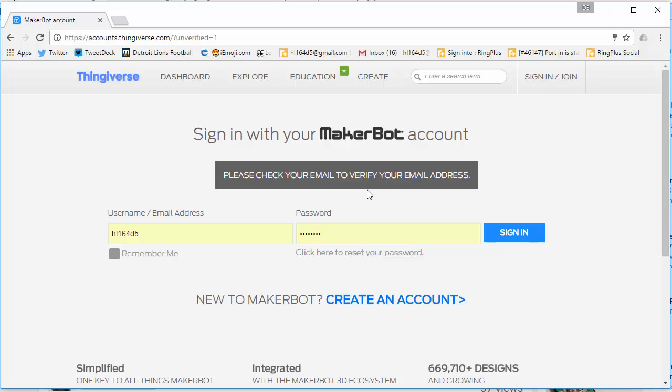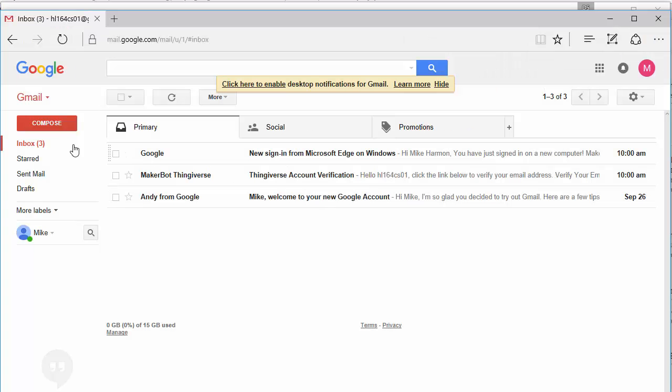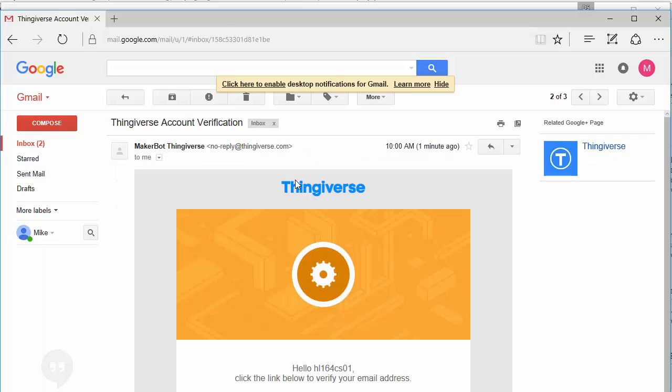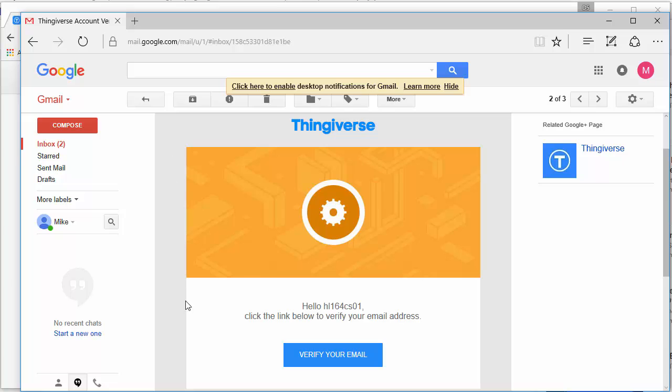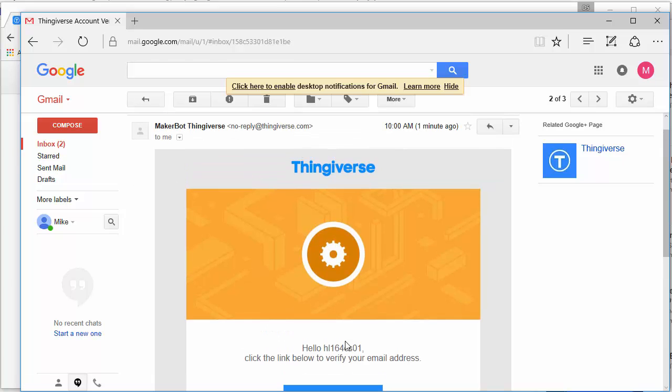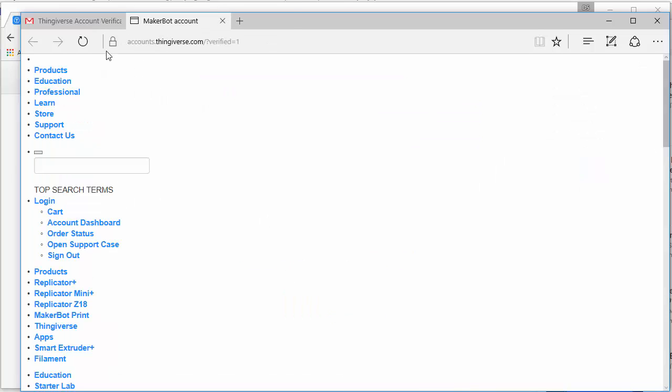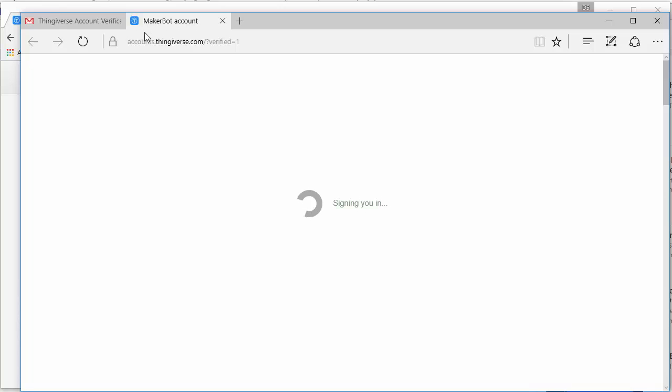I am going to pause this movie and see if that shows up quickly so you can see the rest of this. Here you can see I signed in and I patiently waited, and there is my Thingiverse account verification. I want to reinforce that it's important you're patient. I have seen students click on the or change your password before they actually verify, which is just impatience.